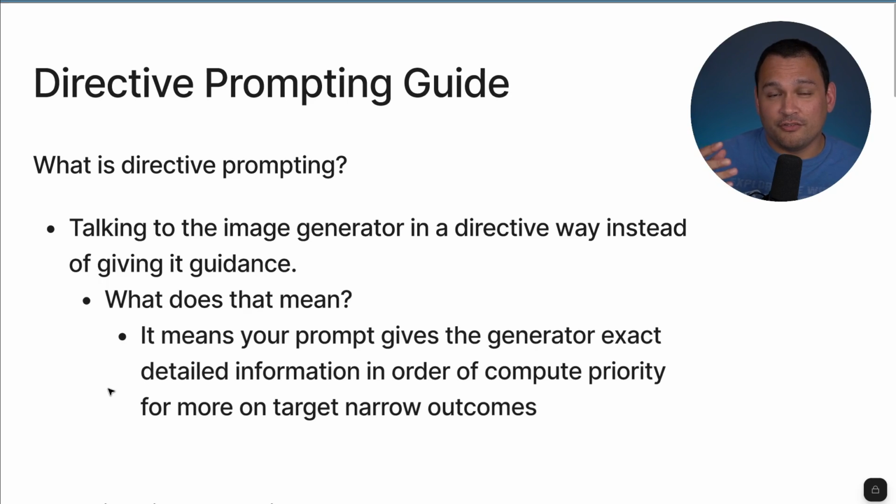Now, when I say in order of compute priority, we have to think about how AI images are actually generated. They're essentially starting with static and noise, and then it interprets the words that we're using, and it takes that static and noise and slowly peels away the layers to reveal an image by ordering the different pixels. Now, you don't need to know how fundamentally that works, but essentially we have infinite possibilities, and the way that we get narrowed down into the right design is by making sure that we give it exactly what we want. So we narrow the possibilities down into what we actually want to receive.